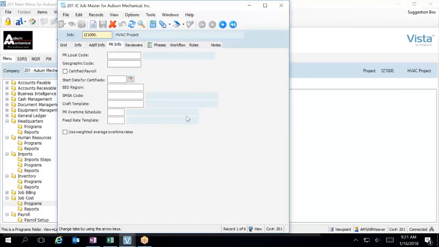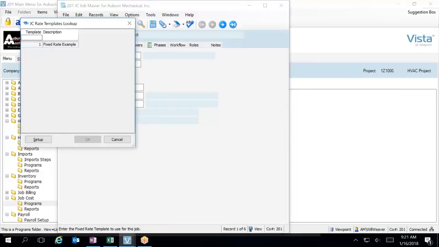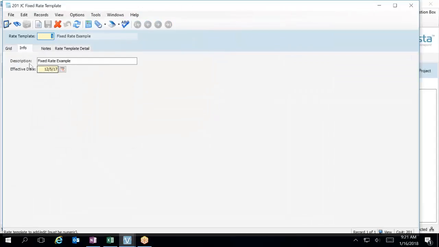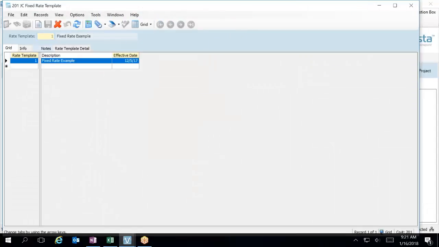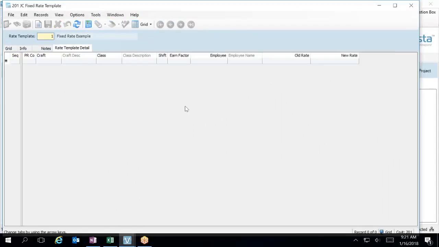There are other ways to burden an expense to the job, but then you're going over to the payroll info tab and you're getting into what are these fixed rate templates. Hit F4, right now, let's go to the setup here. In the fixed rate thing, on the rate template detail, this is by craft, by class, where I can put in a fixed rate. But this isn't a fixed percentage rate. It's a fixed rate. Does Maxwell have that kind of fixed rate feature?